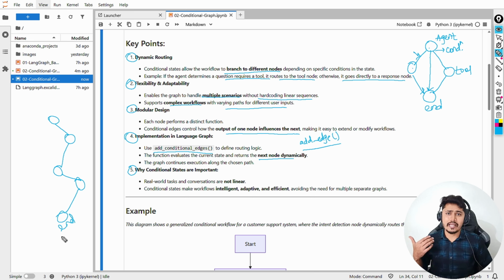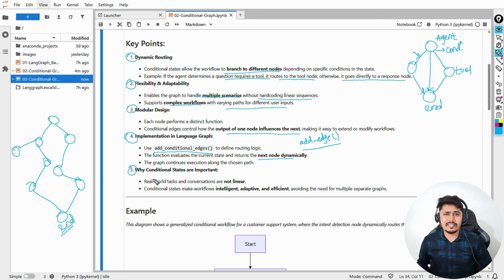In your actual real-time scenarios, you will have to add a lot of conditional statements in order to reach the end statement. There can be multiple graphs that you need to call, right? Because it is a graph structure, there can be a numerous number of paths that the conversation will flow through, and you need to define that particular conditional edge in order to route the conversation to the accurate path. And that's where the conditional edges are important.